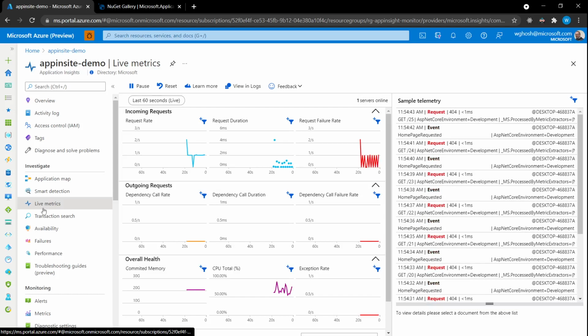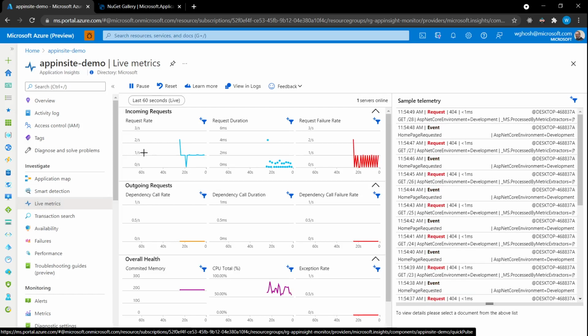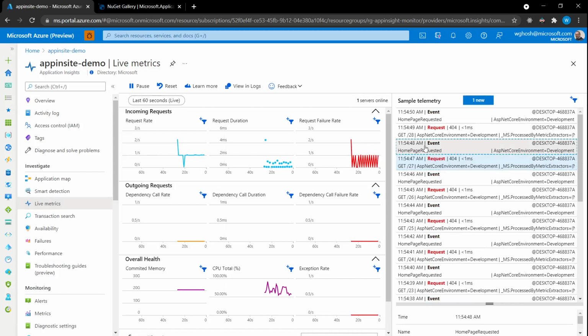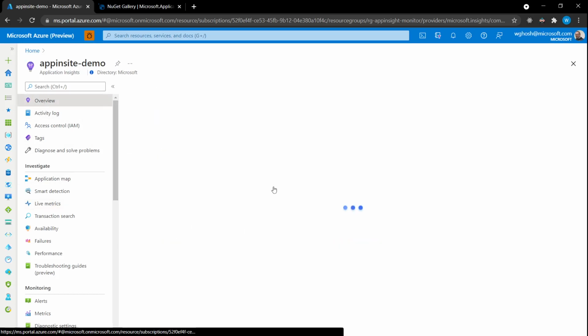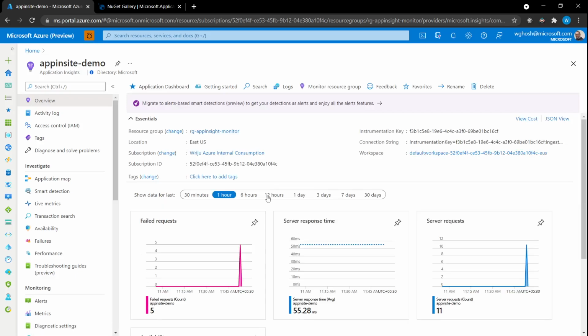So you can see that I'm getting two kinds of things. One is a 404 error, that's intentional, and one is an event that has happened. In that event, it is basically printing my message, right? So you can see that "home page requested", that's a message I entered from the code. And the error is obviously an error because there is a problem with the URL, it's not a correct URL. So that was intentional.